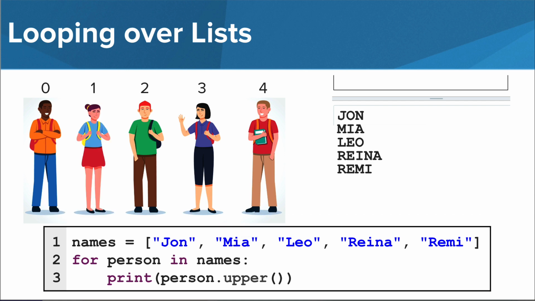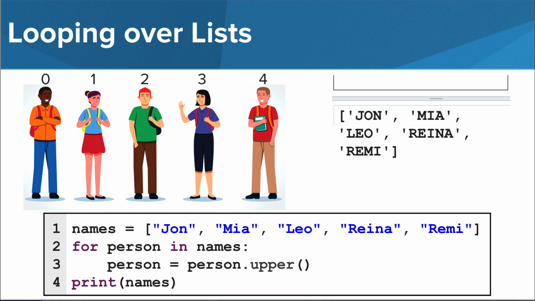What if we wanted to alter the value of each name in the list? If, in this case, we want to print each name using all uppercase letters, this will work perfectly fine. We are taking the value at each item in the list and printing that value using uppercase letters. Note that this is not actually changing any items that exist in the list, just printing an altered version of each item.